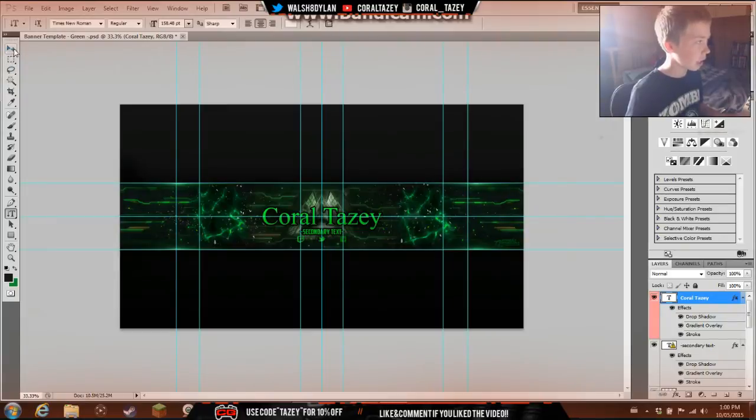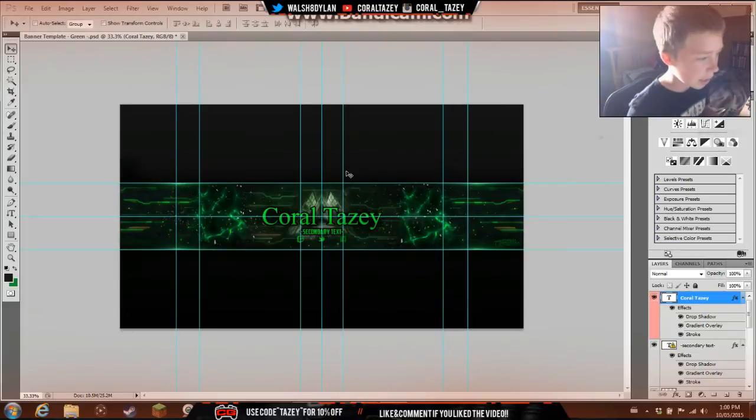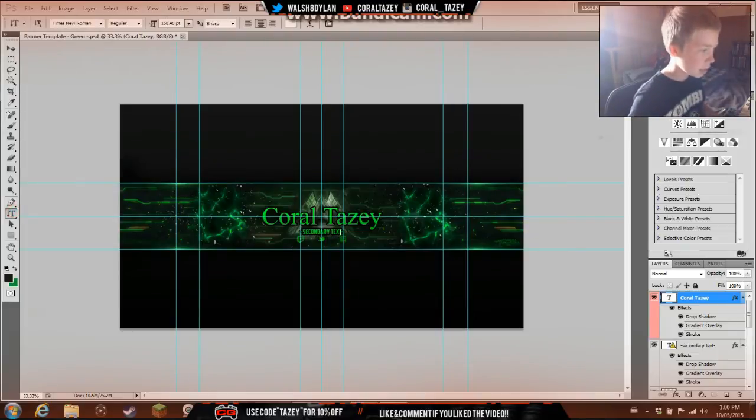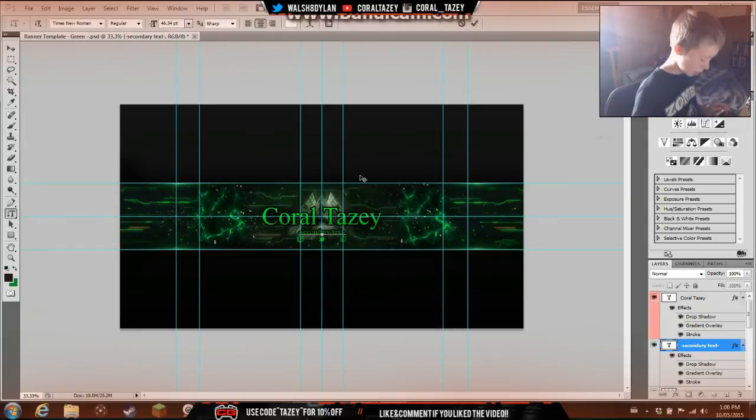Then the secondary text, you want to hit check mark on this, and if you ever want to move it, you just click this one up here, and you can move it around. I don't want to do it because it's in a perfect position, which I like. So you want to hit text again. For the secondary text, you just want to click OK. Let's just put, proud member of Coral. And if you guys ever want to make this bigger, it's really easy actually.